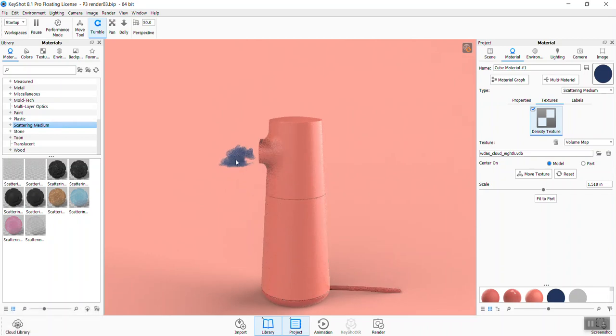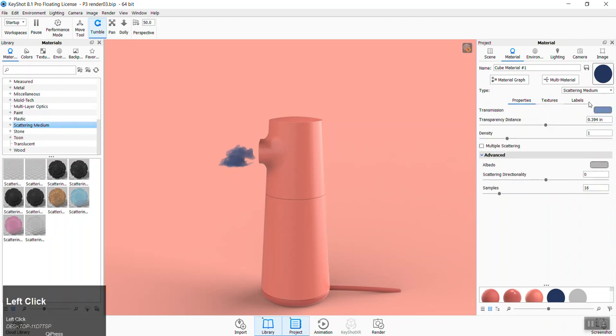I didn't make this VDB. There's a program, I believe it's literally called OpenVDB, and it's free. I haven't played with it, but apparently it's really easy. I'll be honest, I didn't do too deep a dive. This is the default. When I was playing around with this, I thought KeyShot has to come with VDB files, it seems silly that it wouldn't. It comes just with this one.